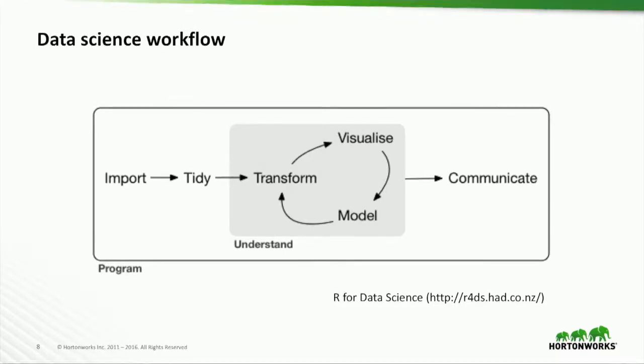Together, tidying and transforming are called data wrangling. This is because getting your data into a form that is natural to use is just like a fact of life. Once you have tidy data with the variables you want to use, there are two main engines of knowledge generation, visualization and modeling. They have complementary strengths and weaknesses, so any real analysis will iterate between the two steps.